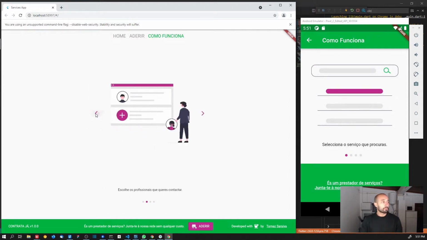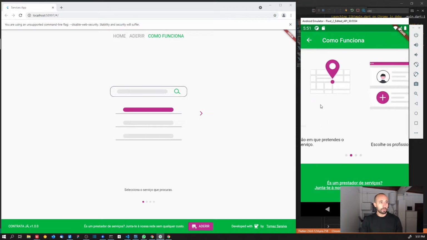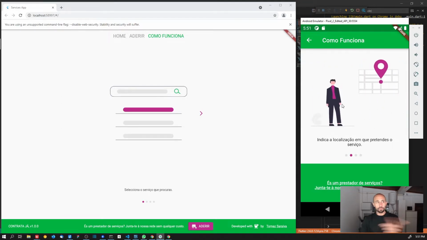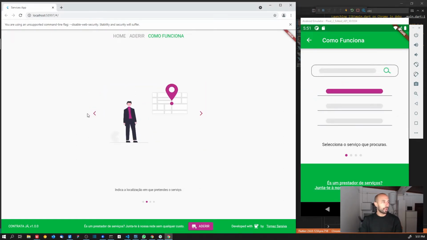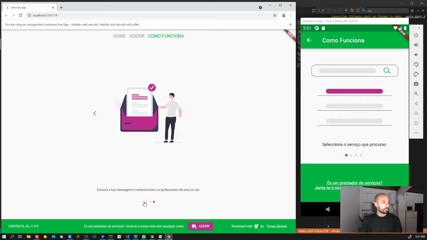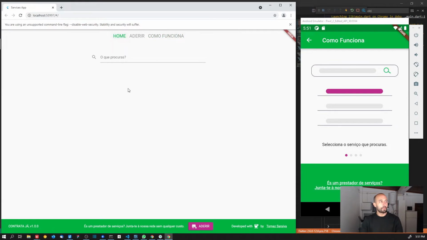And this is a small explanation of how the app works. So I also had to change this because on mobile this is working with gestures, so we can use touch to slide the images. On the web I had to add these buttons, and also we can press here on the bullets to change the images.